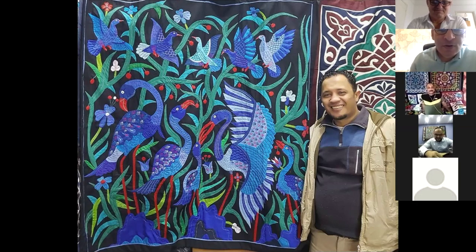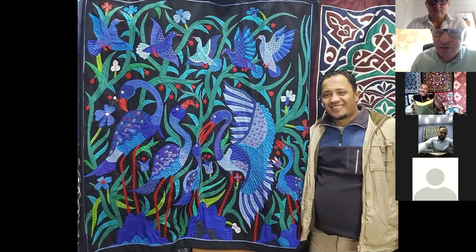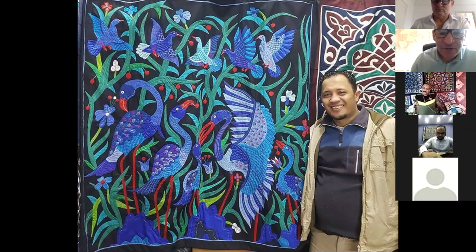And so one of the things that's interesting as the craft has evolved is that more and more people are thinking of it as a textile picture to hang on the wall. And so the demand for pieces that represent something is growing. And perhaps the demand for pieces that are geometric in design might be declining. It's dependent on who the markets are and what they want. And increasingly, the market for these handmade textiles, which are labor intensive and therefore quite expensive, is a more international market that is looking for things other than the traditional designs that I showed you in previous images.